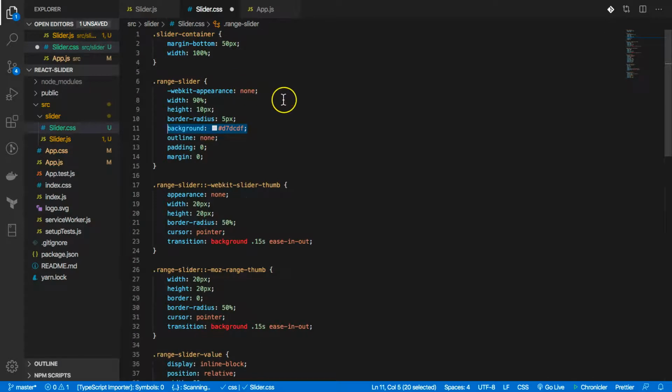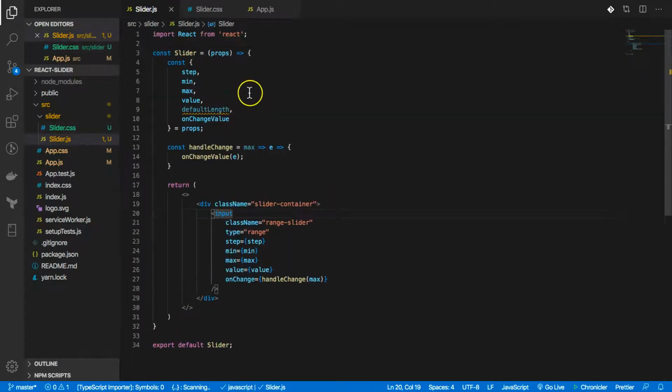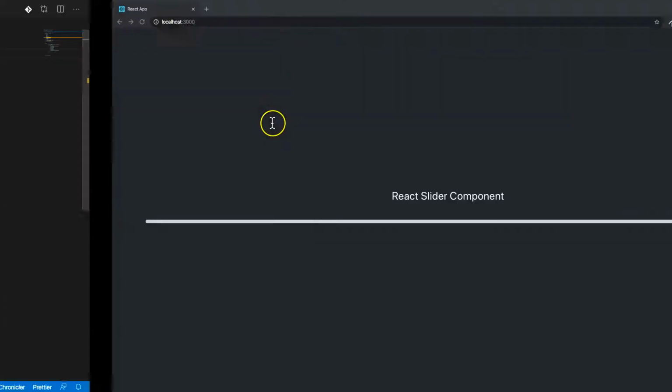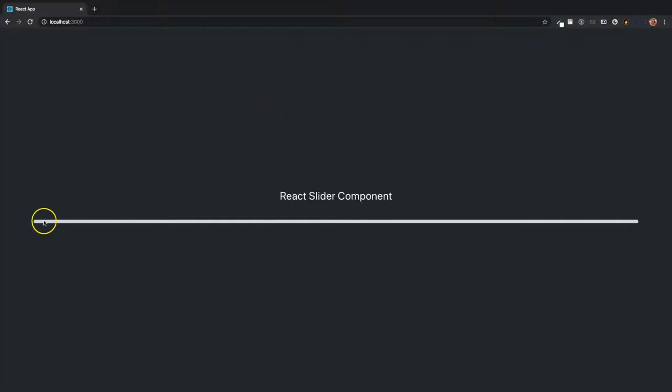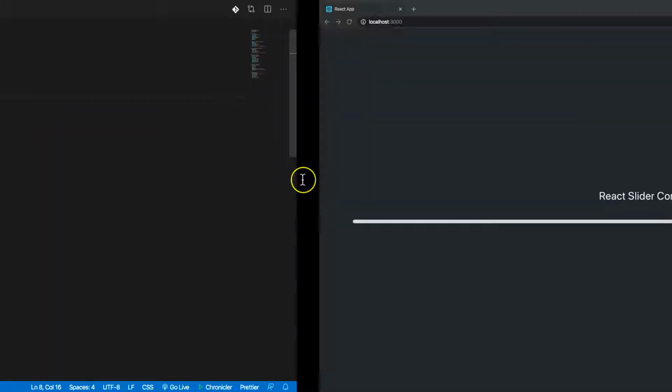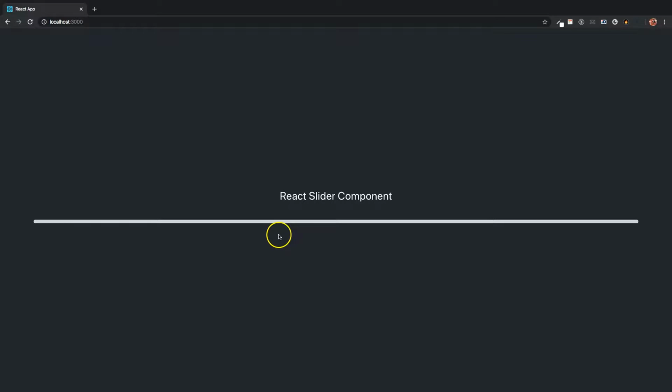So these are just some simple CSS properties. I'm going to save this and then go to the slider component, then import the style, the slider.css. So let me save and see. Now you can see how it looks. We are not seeing the thumb, the WebKit slider thumb, because no styles are added yet.